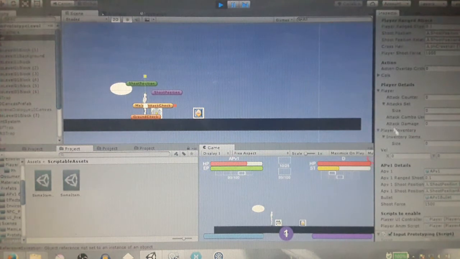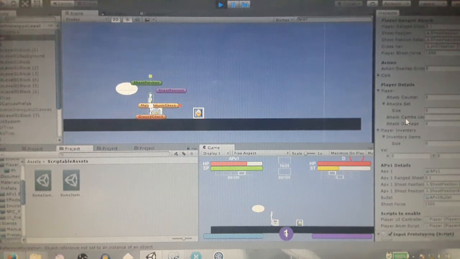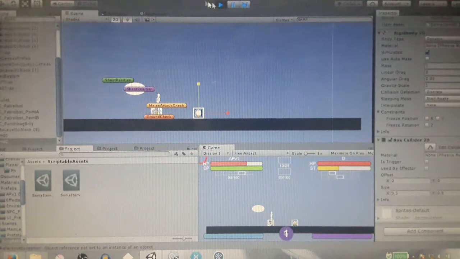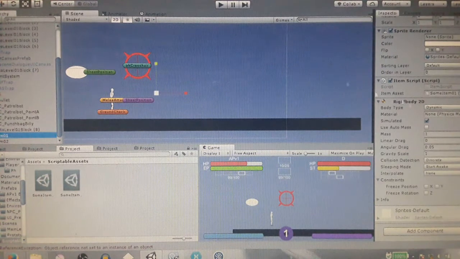So pay attention to this list over here. It's currently 0. It's going to increase in size. I'm going to move over to the first item and hit the action button to pick it up. As you can see, the item has been added here. Each of these items are, wait, let me show it to you here.